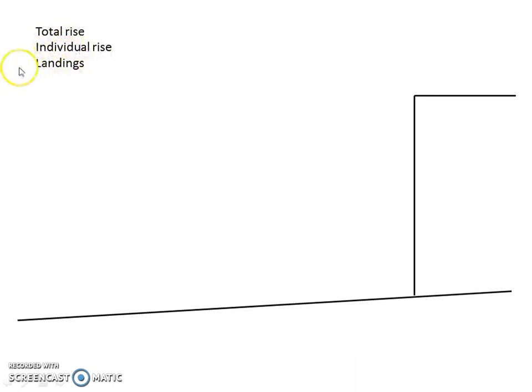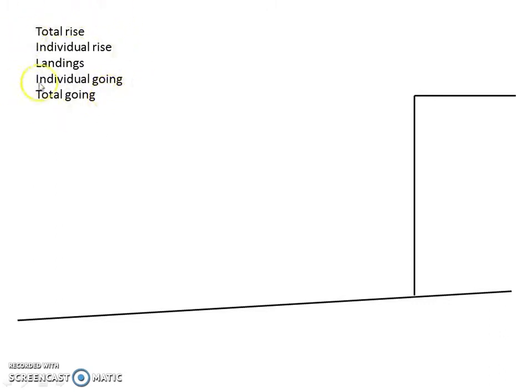The next stage is where we think about landings. Now in this video we're not going to deal with landings. I'm going to save that for the next video, but this is where you would worry about them, because every time you put a landing in, it splits your stair up into some different sections. The 4th step is to work out the individual goings, which again just requires the calculator, and then we finish off with the total going.